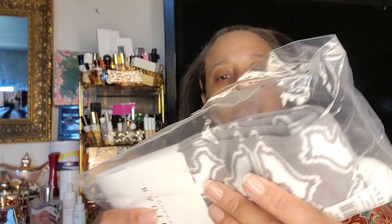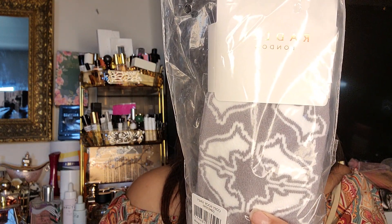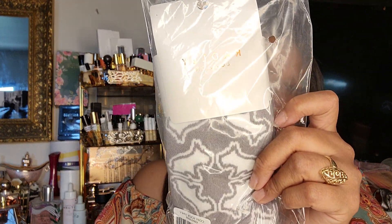And then you get these gloves by Radley London. Let's open them up. You know what, maybe I'll just keep it like that because I don't think this is a pattern I care for. So I might just throw this in a gift for somebody. They look nice — let me put my finger in here — yeah, they feel nice, but I have a ton of socks that I love. I don't need this, so I'm going to throw this in a gift basket for somebody.